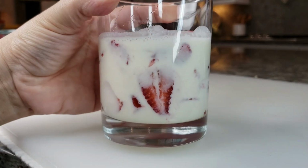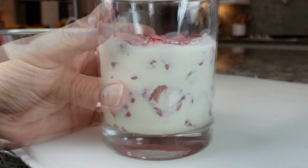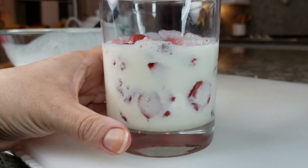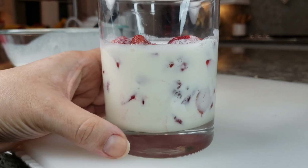And here you go, that's it. This is fresas con crema, strawberries with cream. Very easy. And it's a very simple dessert. It's a treat.